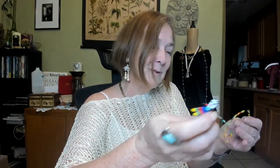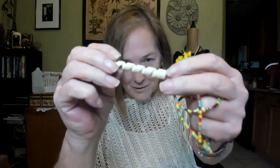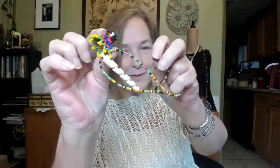I'm thinking this is Puerto Rico. Most likely. This is the shell. I'm not going to explain the ideology about that. You guys that know what this is know what this is. You're like, wow, yeah, it's a cool old worry doll, isn't it? Well made. Usually they're cloth with a little bit of beads. So I really like this one.